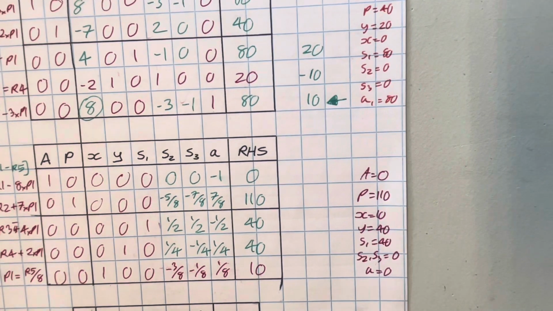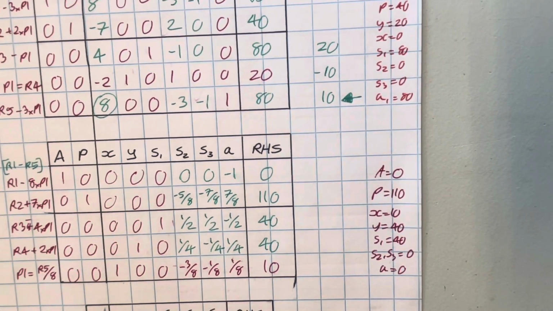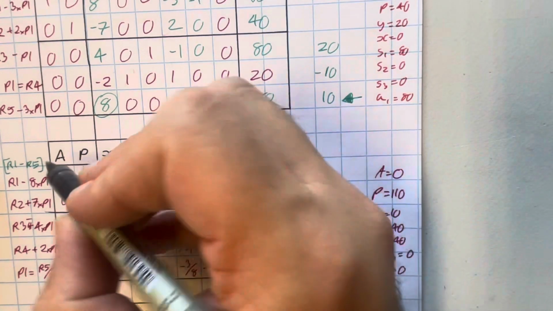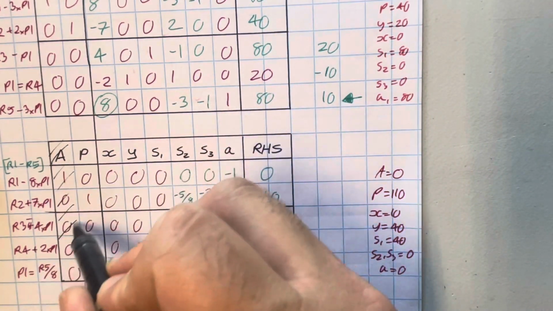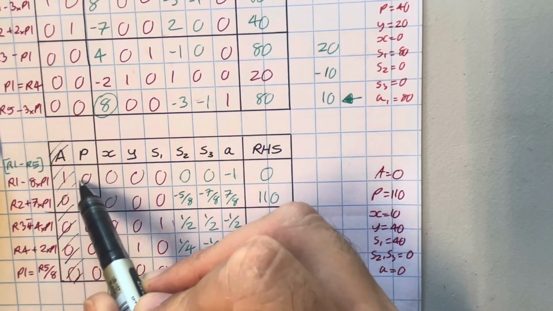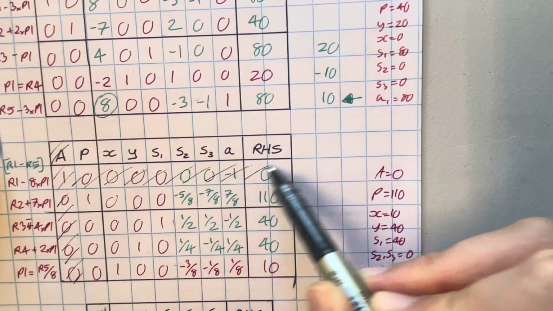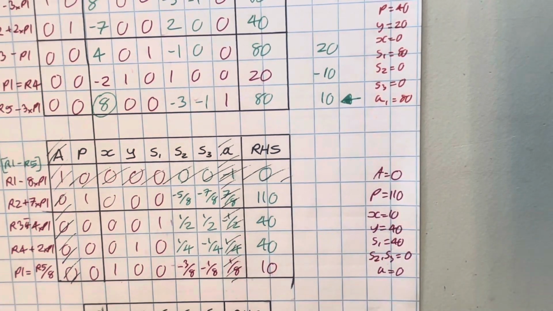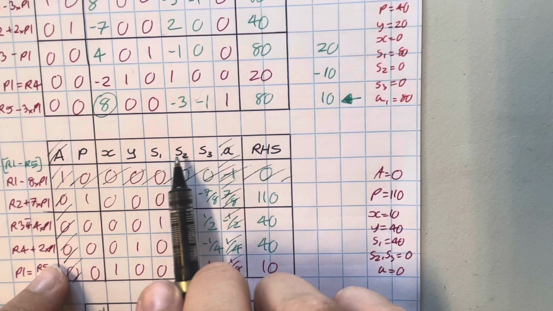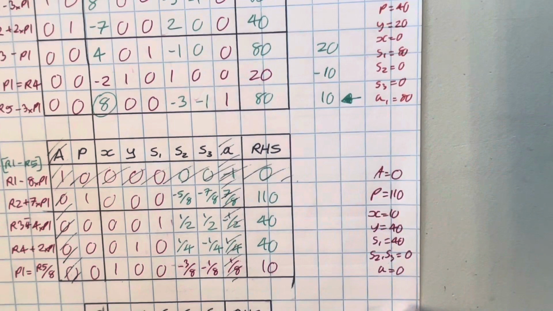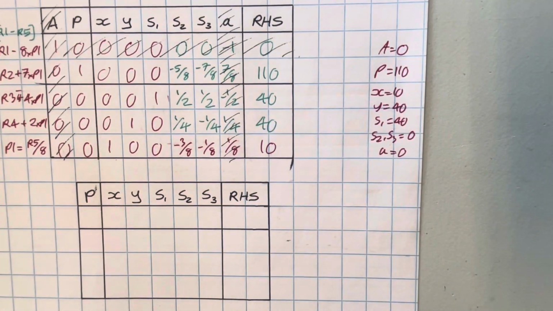All right, but because we've met our first objective, what we can do now is ignore the A column. So don't actually cross it out in the exam, because you shouldn't cross anything out in the exam unless you don't want it marked. And we can cross off the A row. So our first objective is met, so we can get rid of that. And then we can also get rid of this. So that decreases the size of our table to just P, X, Y, surplus and the right hand side. Okay, the A's have been ignored, and that's been ignored. And what you'll find in the exam is the next tableau will be a little bit smaller.